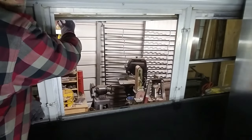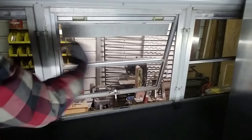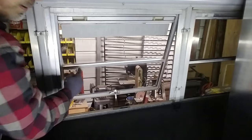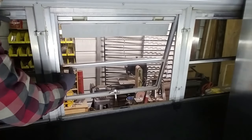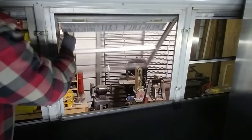And so that'd be a great way to serve food. So all I will do is move this window to the front and put that window back here and make a little bar that attaches here, and that will pin here. So whenever it's in the full upright position, it will stay out.